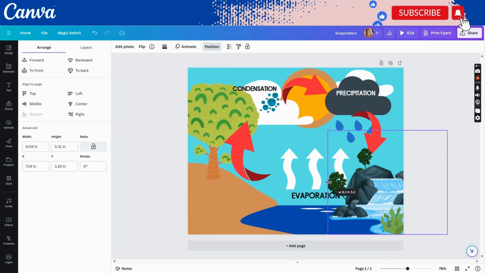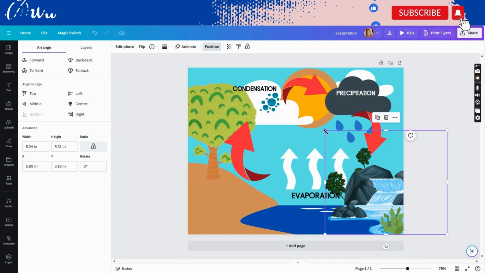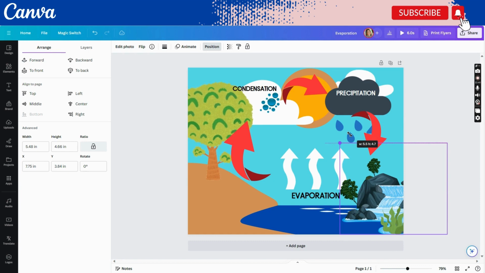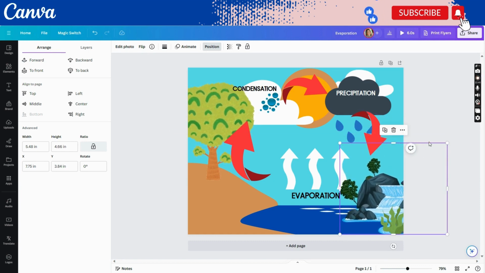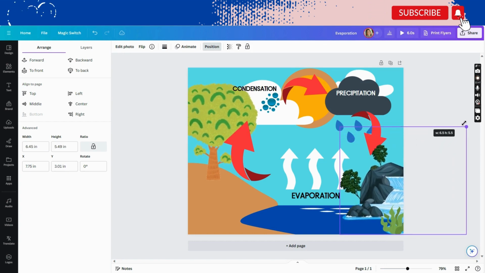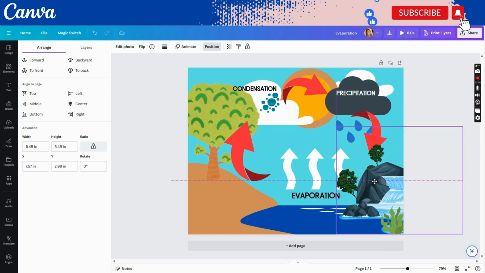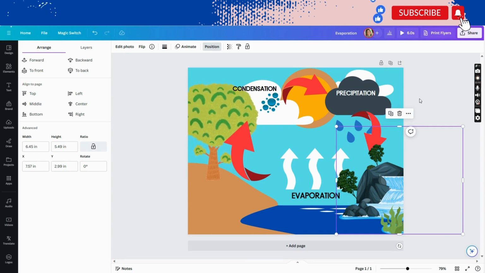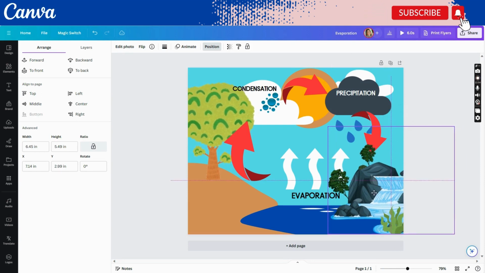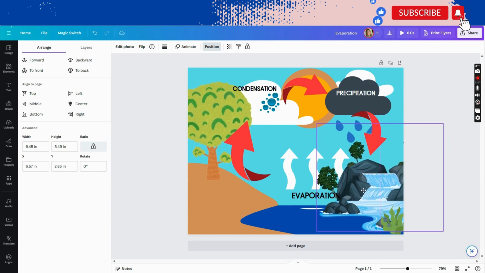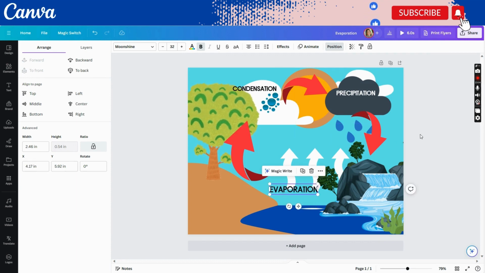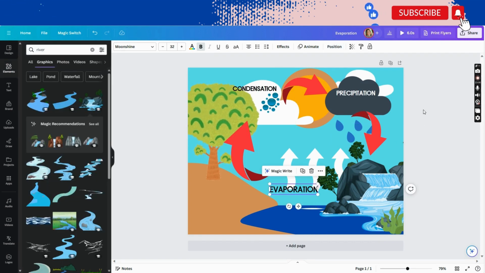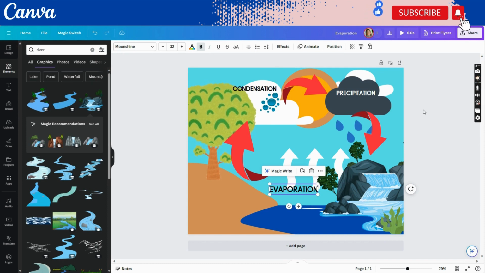I can make it a little shorter, but now it's going to cut that off. So that's not going to work. So let me make it a little this way, and then no, that's not going to work. Let me make it a little bigger this way. There we go. Okay. So I didn't want to cover evaporation too much. Actually, I'm going to move it a little bit here because this really explains it better. And then I'm going to move my word evaporation over here. Okay. So we're kind of getting somewhere, right?